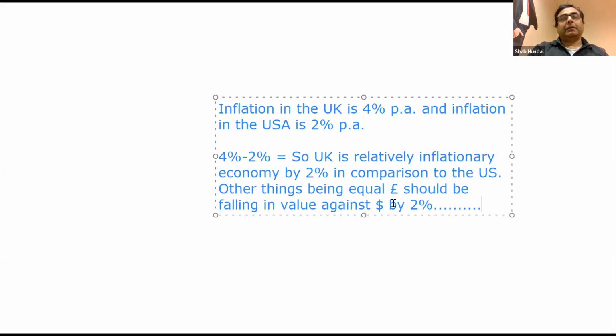And why does it happen? If the UK has more inflation, it means people have to pay higher prices to buy goods in London, in Glasgow, in Birmingham, in Manchester. But then they find that the inflation in the US is less, so they can buy similar goods in New York cheaper. So what happens then? The import of American goods increases in the UK. And when you want to buy more American products, you demand more American dollars because you have to pay in American dollars. And when the demand for anything increases, its price goes up. It means that when there's more demand for American dollars in Britain, the price of the US dollar against the British pound should go up.